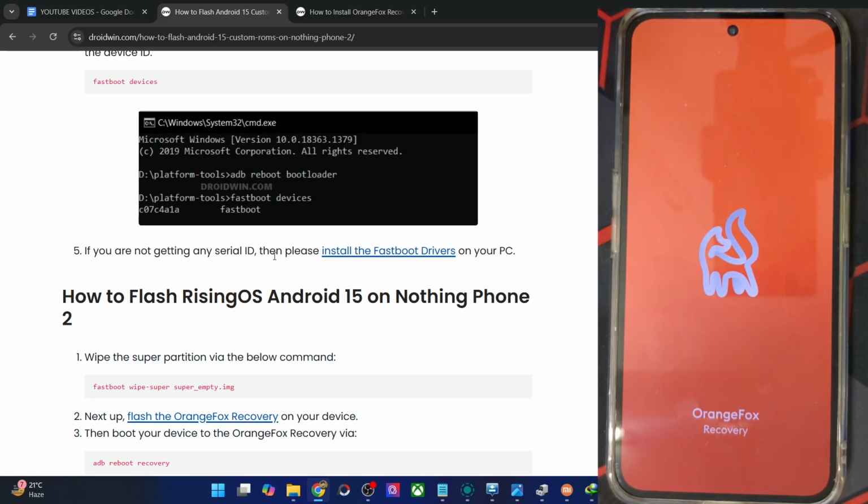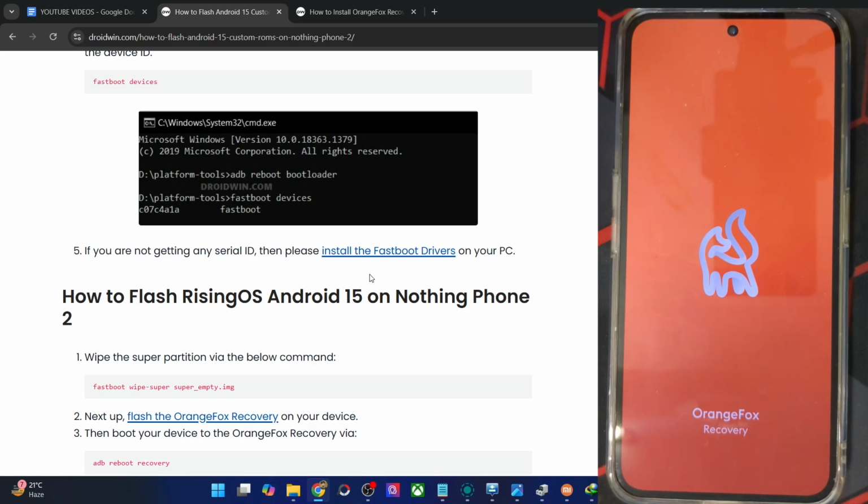For that, your first course of action is to do a format data. Do note that this will wipe off all the data from your phone. So make sure you have taken a backup beforehand, or else take a backup right away. Anyways, in my case, I've taken a backup. So let's now start off with the formatting process.